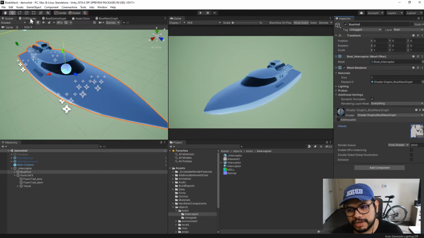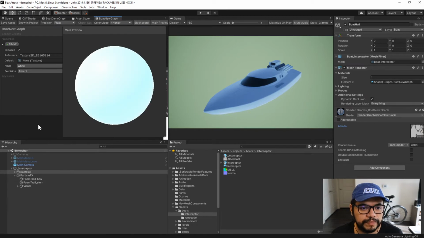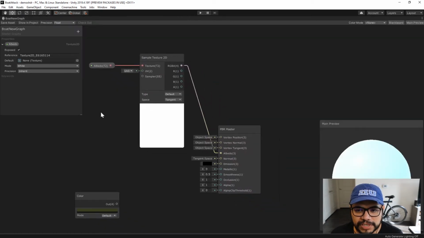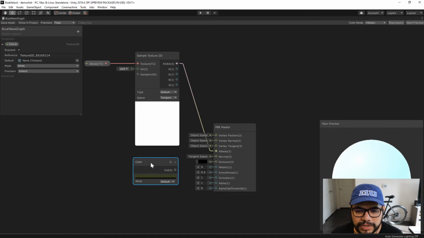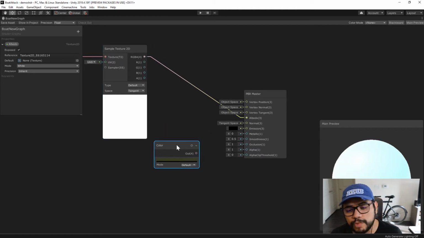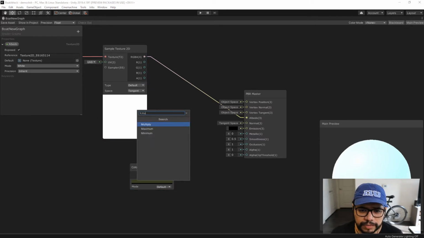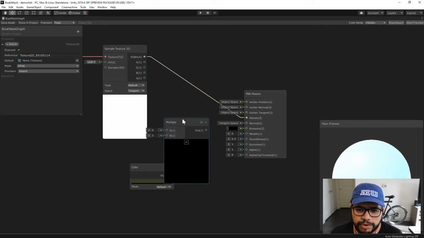I'm going to assign it this way. As you can see, it went back to the previous state, but here in the inspector, I can choose a new texture. So now we can assign any new texture we want. As you can see now, it's working. So this is a good solution to work with this shader technology.